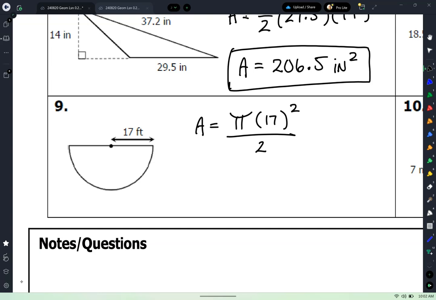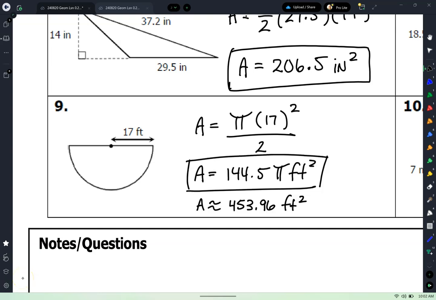All right, you come up with the values in terms of pi and the approximation. Go for it. Round it to the hundredths. Give it a shot. Look, let's see how you did. You should have gotten that right there. How many people got 144.5 pi and the approximation correct? Both of them. Pretty close. You got how to get the approximation. Did you get the pi part right? Yeah. Okay. All right. And then the approximation, you're just going to take your 144.5. You're going to multiply by your pi button, or 3.14159.